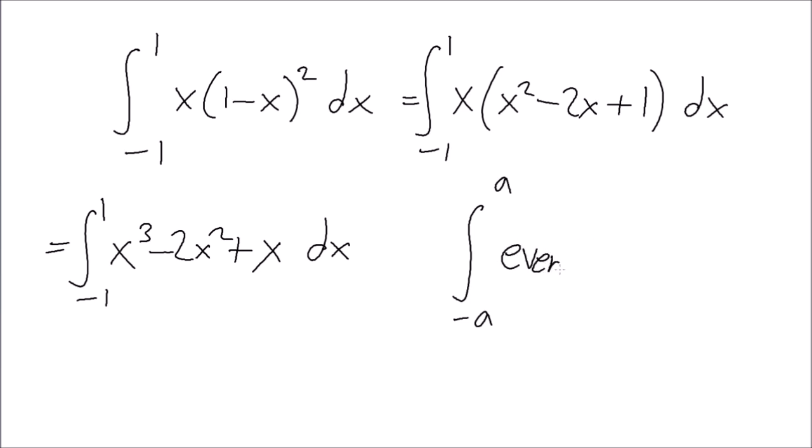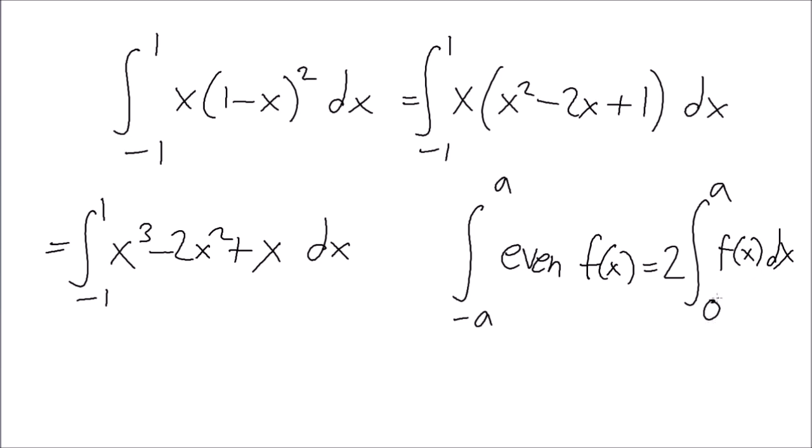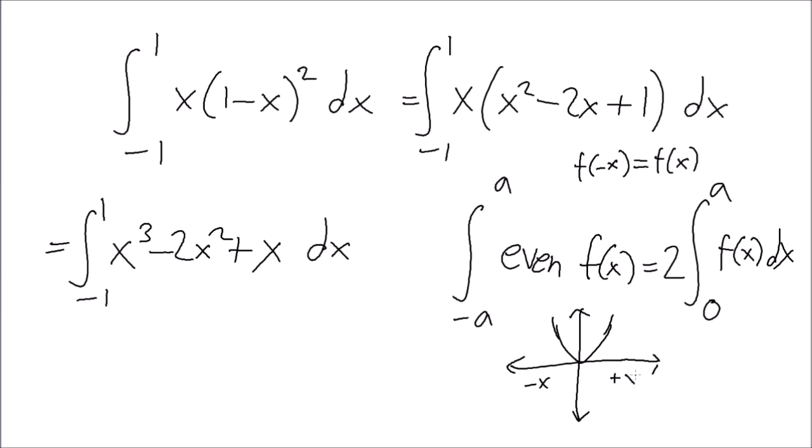Now, if this was an even function, that's a different story. Okay. Then it would be 2 times from 0 to a f of x. Now you're probably thinking, well, why is that necessary? Trust me, you would rather want that 0, and you'll see why later on. So we have an even function. To understand why this is, think of a parabola, right? So an even function is where if you put in a negative value, it comes out the same as the positive value. So this negative x value is here, the positive x values are here, they're the same behavior.